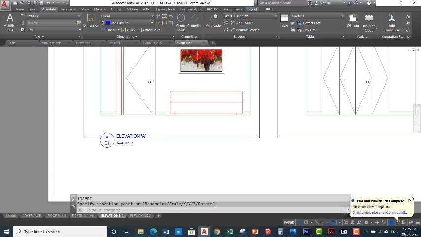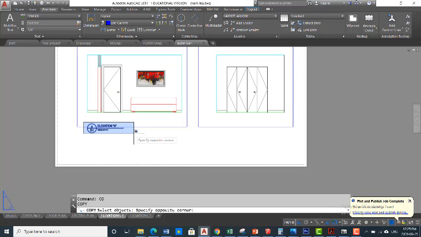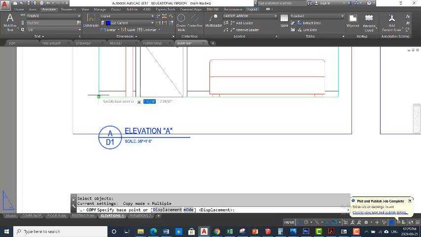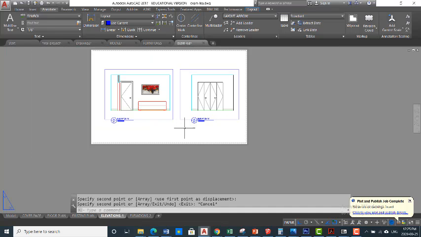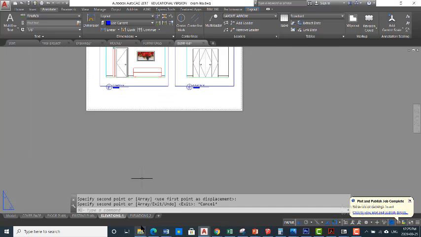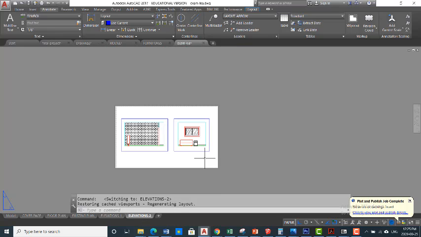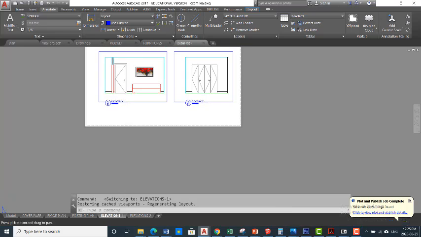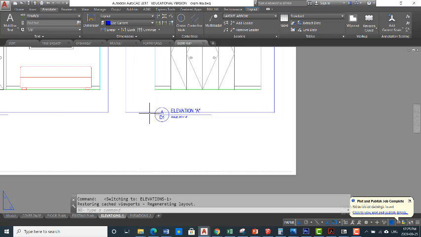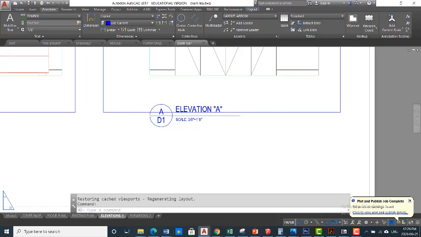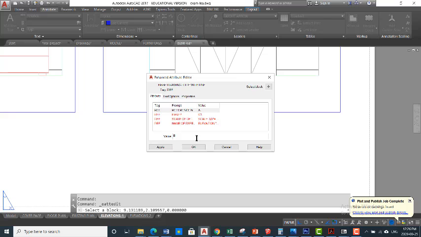Okay, that's perfect. Now I copy this one. I select this corner as my base point, so it would have the same distance from this corner. Even if I haven't created the other elevation, it was kind of better, because now I have the drawing title too if I copy it now. So I had more information, but it's okay, it's not a big deal. So here I would just modify this one. This would be elevation B, and this one would be elevation B. The scale and everything is the same.